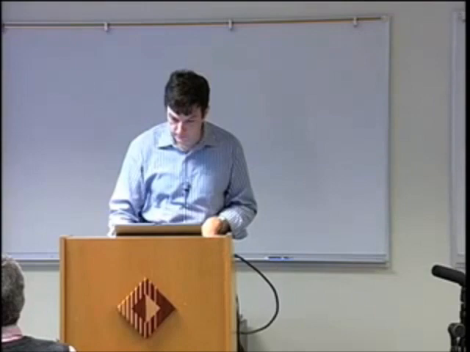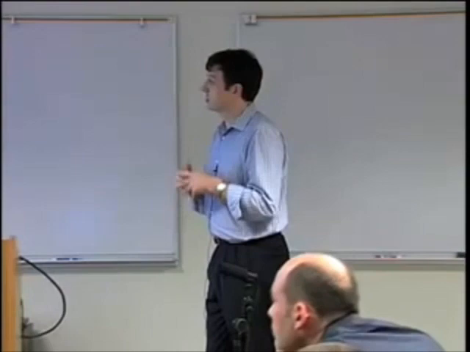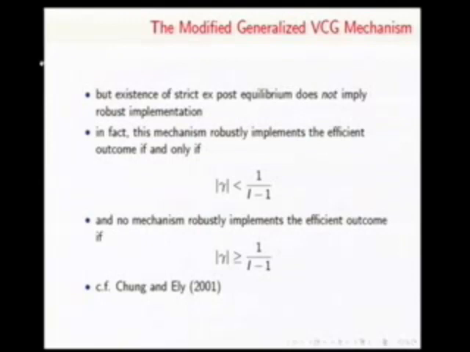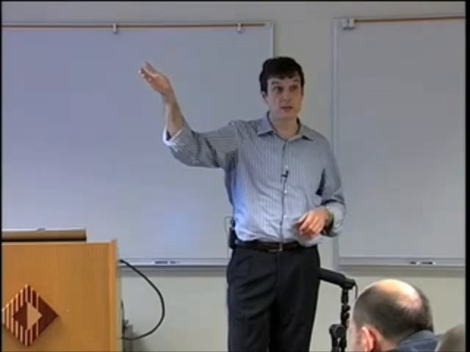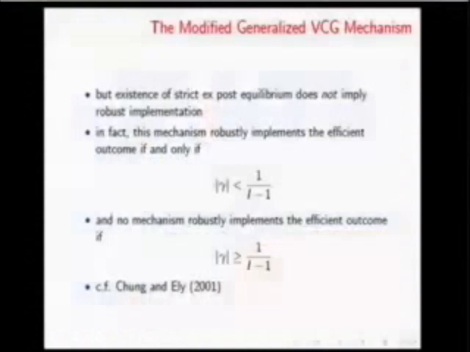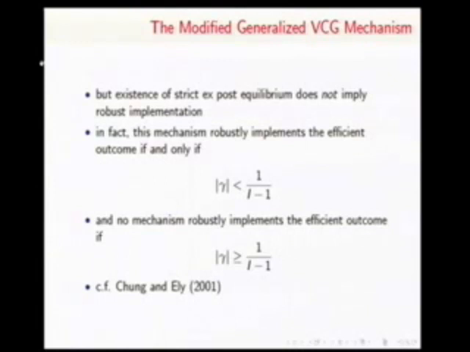And in the remaining time I want to convince you and give you a series of arguments to show you that when we think about robust implementation in interdependent value environments, there's a new condition occurring which relates to the strength of the interdependence of preferences and the independence of information in the environment. And the result that I will arrive at the end is to say that in the interdependent value environment, we can achieve robust implementation, but at the cost of restricting our environment to allow for only weak interdependence. That is, the parameter of interdependence, which early on had to be just bounded by one in order to get incentive compatibility, now needs to be bounded by one over the number of agents in the symmetric environment. There's a more general condition for non-symmetric preferences in order to get a robust implementation.